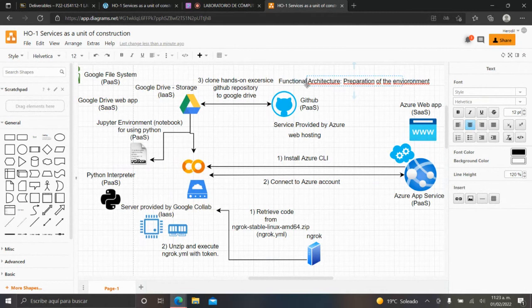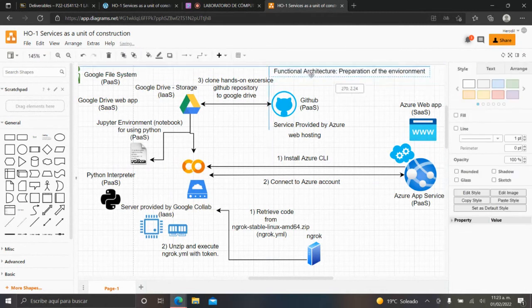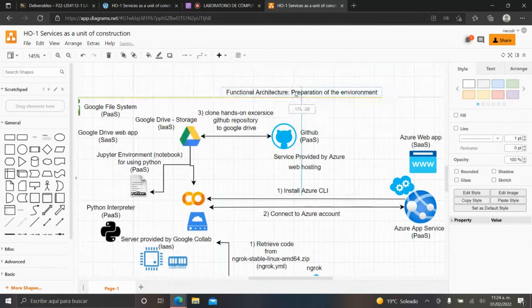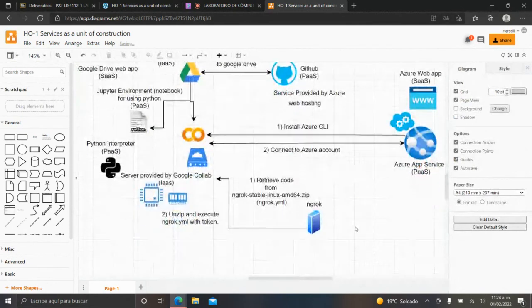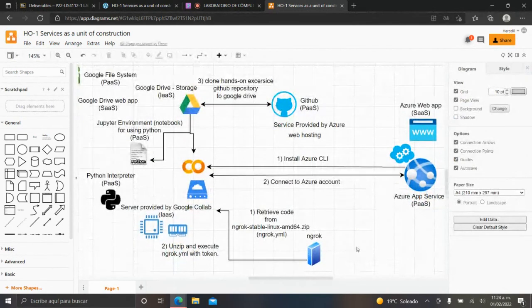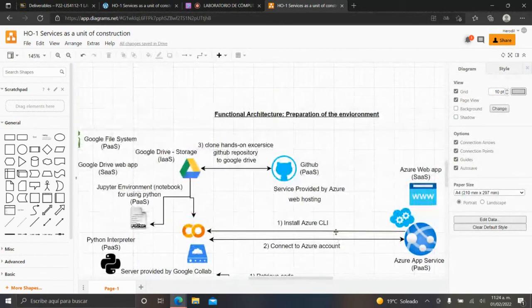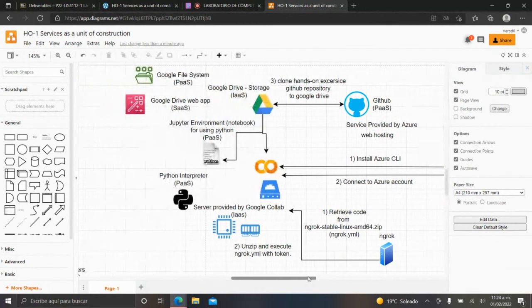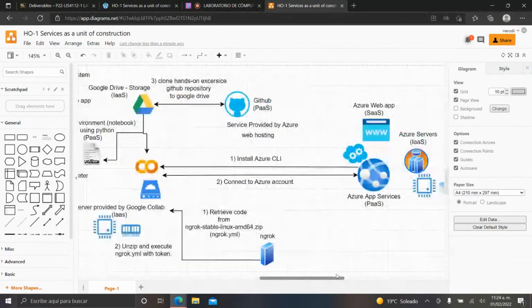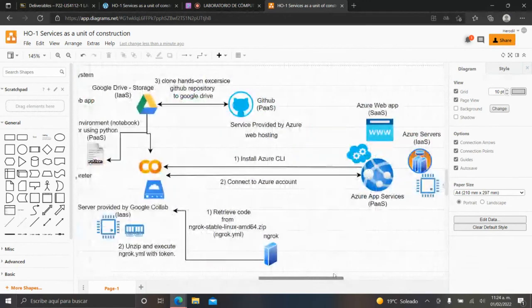So we will need at least 4 figures. This one, then the one that runs the application on Google Colab, then the one that deploys the application on Azure, and a 4th one that shows how the application is running on Azure. Oh, so it's 4 diagrams? 4 figures for the architectures.